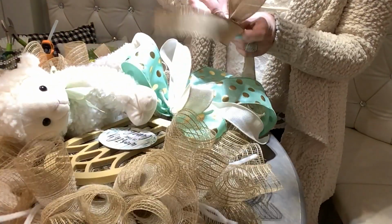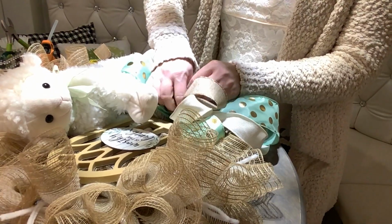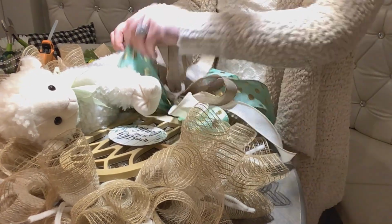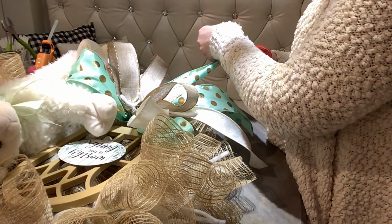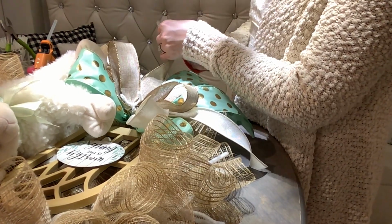We are going to tie this bow on top of the second one, the third, the second. Very simple, pretty multi-ribbon bow. Just fluff it up and cut all the fishtails. Fold it in half and cut diagonally towards the wired edge.